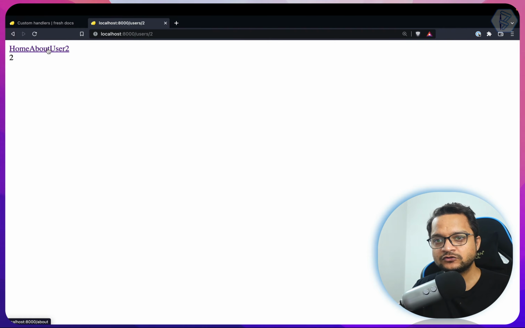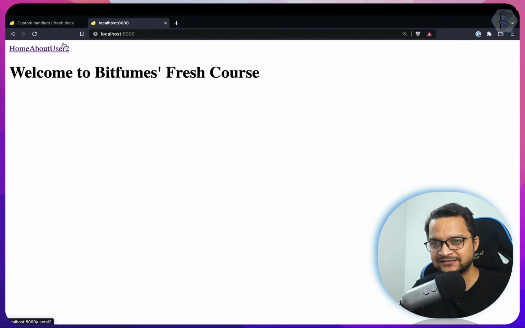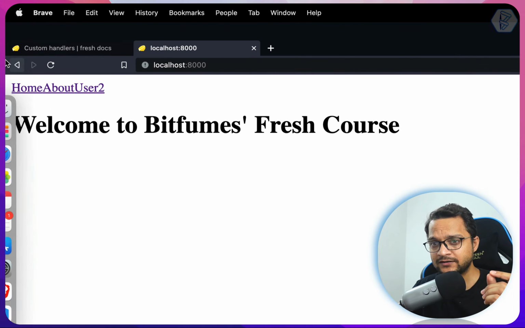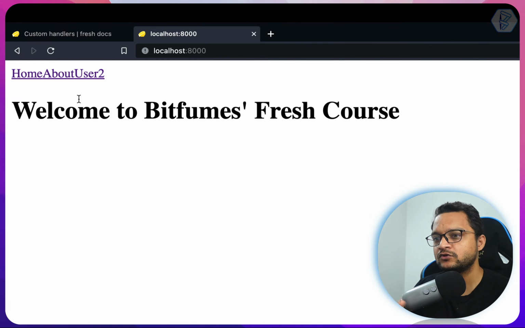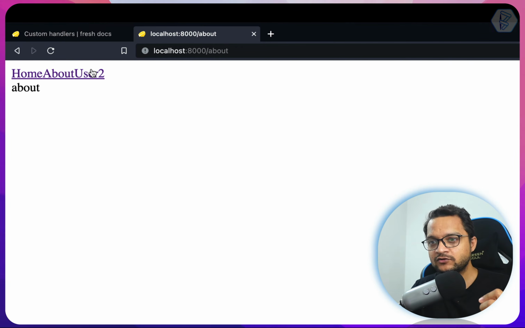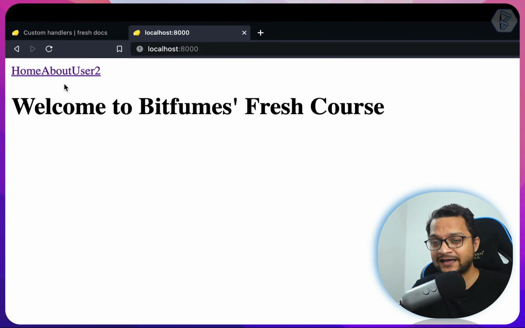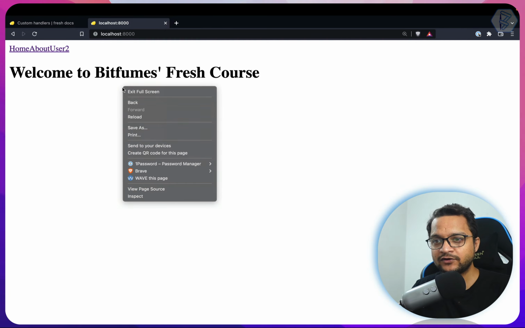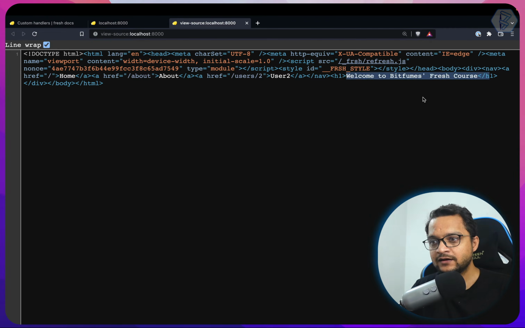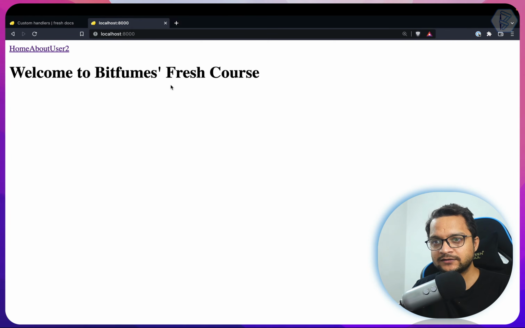That's good. So this is the way we can move into the pages, but you can see it's not a single page application. Although we are using Preact, Fresh doesn't give you the single page thing. It's all server rendered, but with the island architecture. So that's why you will not be able to see the single page behavior, but it's going to be super fast because it's island architecture, and it's SEO friendly because you will find all the code here inside of this page. Okay, so this is good, but what next?